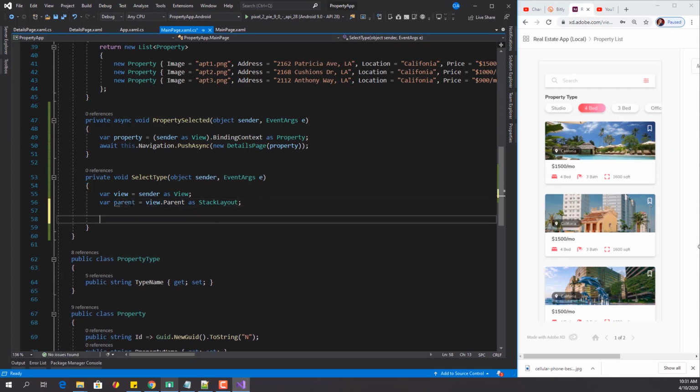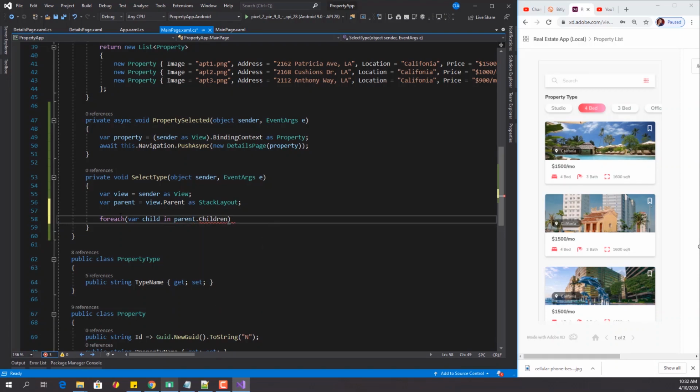Anytime you select an item, we want the rest of the items to go back to the normal state, and the only selected item to be highlighted. So what we're going to do is a foreach. Let's get each child in the parents, for each child in parents dot children.